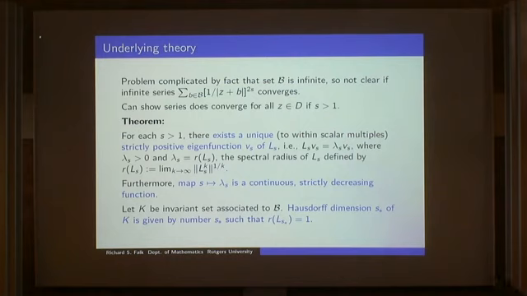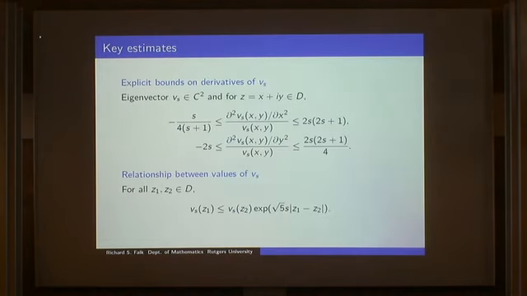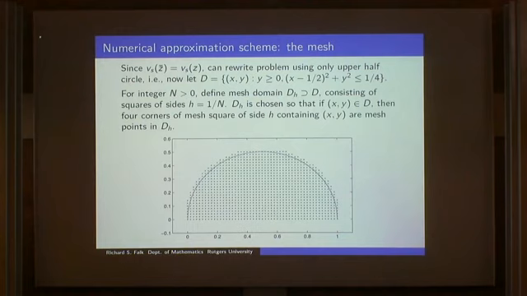Okay, same thing. I get the Hausdorff dimension. I have to find the spectral radius equal to 1. So then what are my key estimates, which are the analogs of the one-dimensional? Well, now I'm in 2D. I need second derivatives. Turns out I don't have to worry about the mixed derivative. I get upper and lower bounds on the ratios for the pure second derivatives. I have a similar relationship between 2 points. That's what I need.